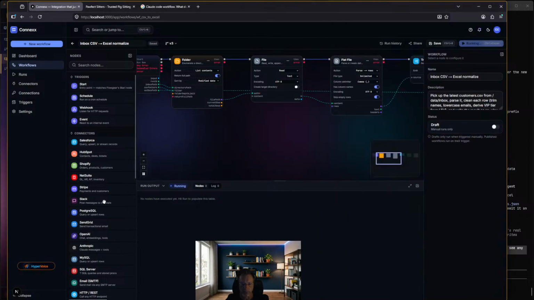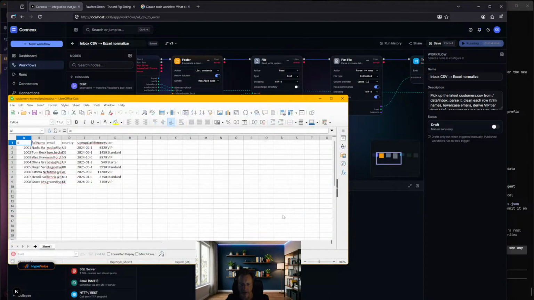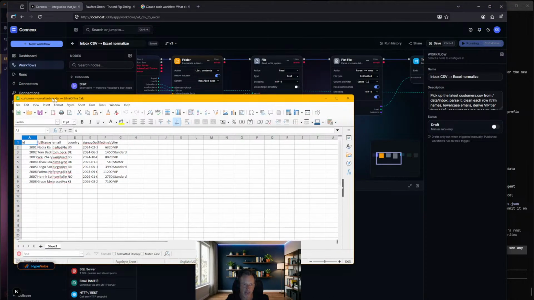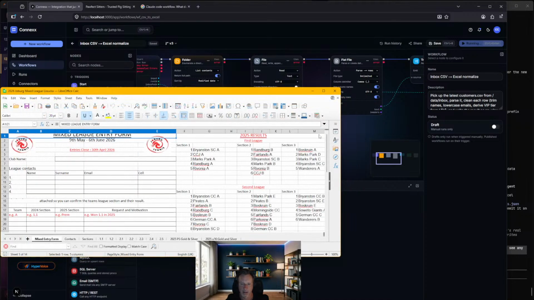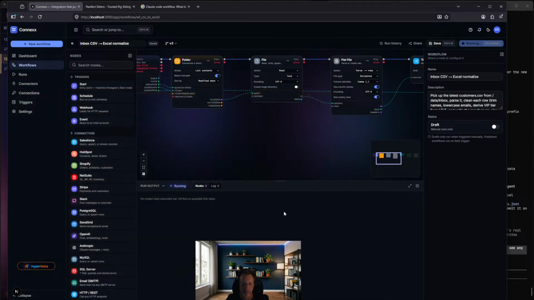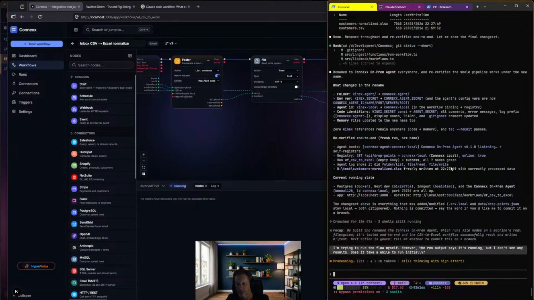I've got it running. I see the file, but why has it not said anything? I see the file has appeared in the folder, but it still says running, and I didn't see anything in the results table.